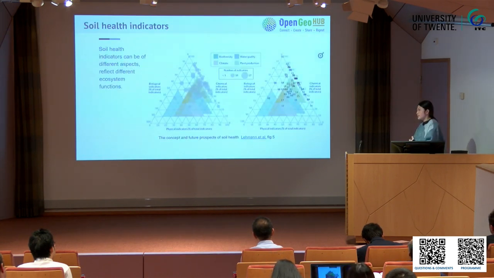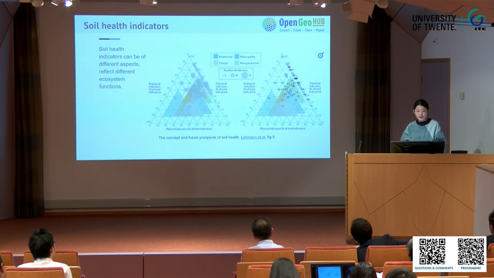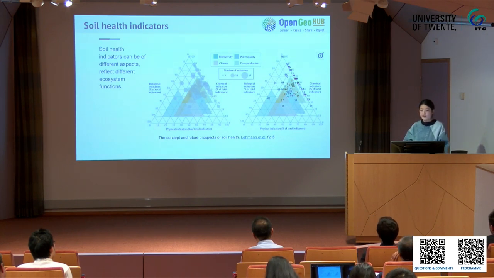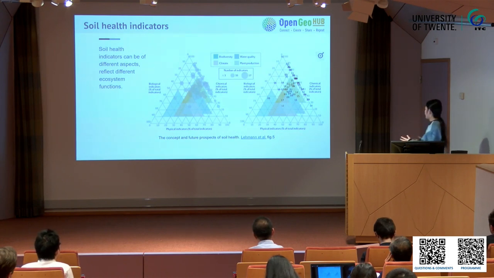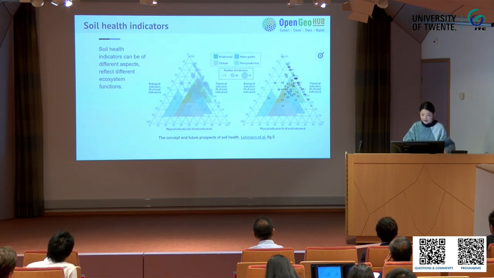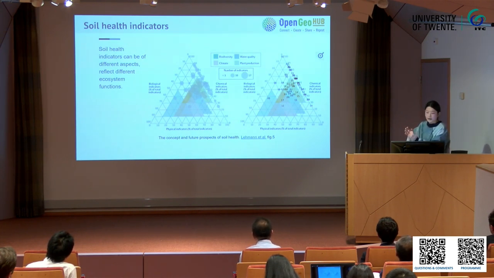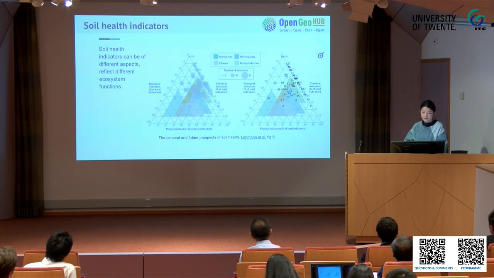To improve soil health or to restore soil health, you need to first have a method to quantify it. There are a lot of soil health indicators, because soil is a living biological system, and it's hard to quantify it with just one indicator. You can see there's a very nice picture — the gray circle shows the number of indicators in that particular class and their relations. They can be roughly classified into biological, physical, and chemical indicators, though they can belong to several different classes at the same time.